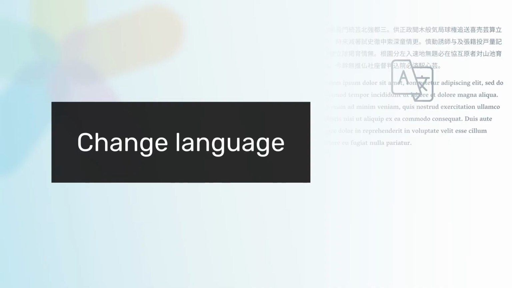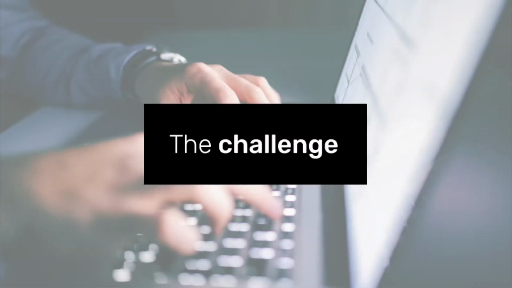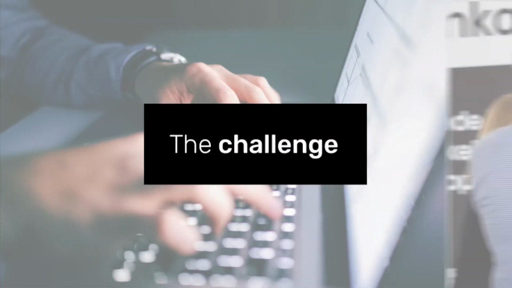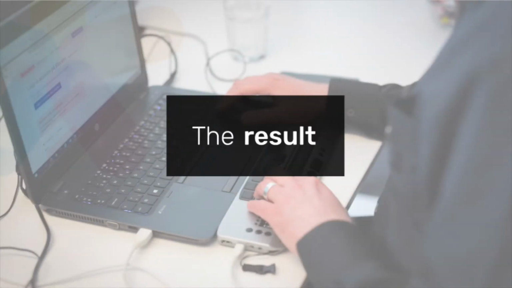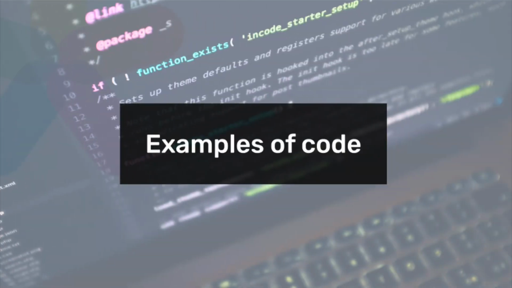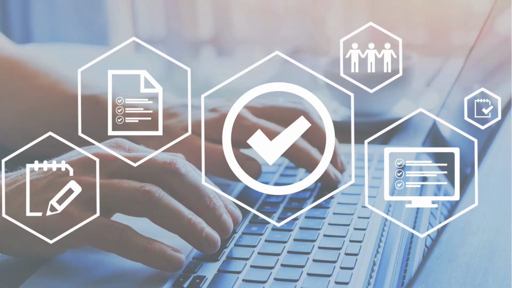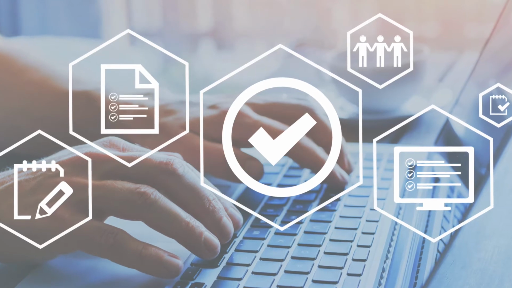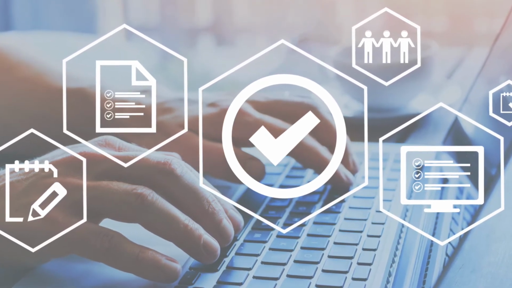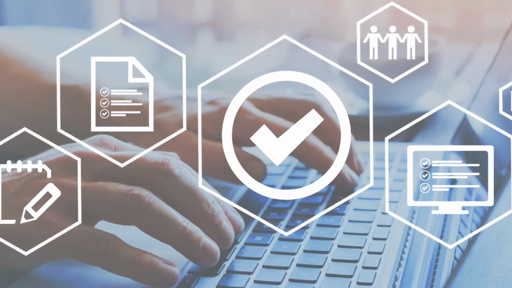In this video, we present a solution to ensure that the language used for different content parts is accessible to people with disabilities. We will demonstrate the problem from the perspective of the end user, the challenge from the perspective of the web author, the solution recommended by the consortium behind the project, the result for the end user, and examples of code. The video is accompanied by a written technical specification to support implementation in any authoring tool. We hope the feature will inspire you to make the world more inclusive.